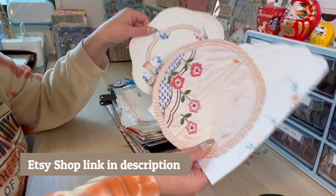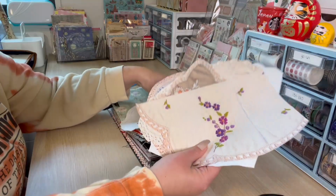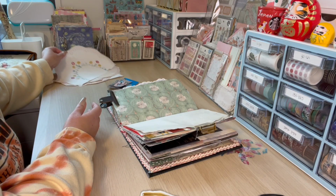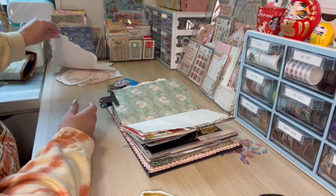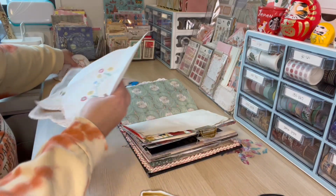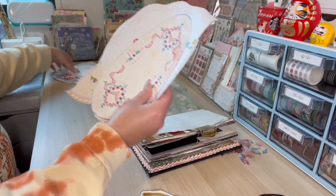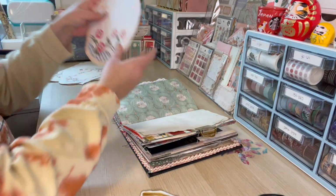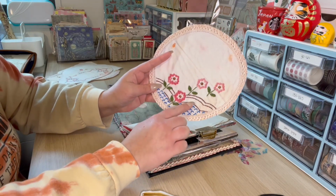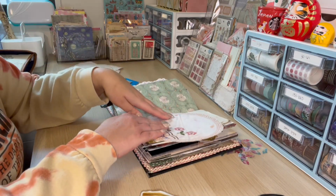So I think I want to try to use one of these because I purchased these digital printouts, I want to say like a year ago, and I still haven't even used any of them. So I want to challenge myself today to maybe use one of these linens. This one looks very Christmassy, so I don't know if I want to use that one. But I was also thinking of doing this one. This kind of reminds me of, it could be like an ocean and then the beach. So I think I might actually do that. I think I might use that one.